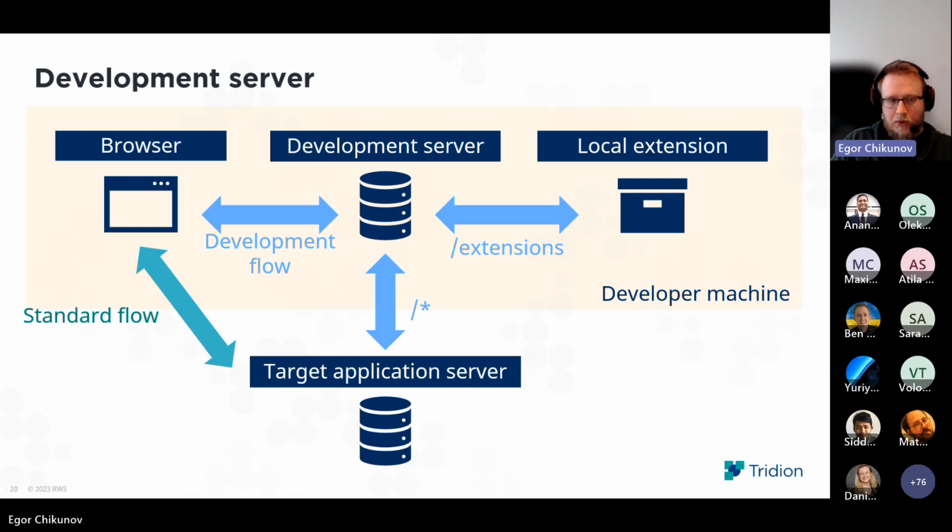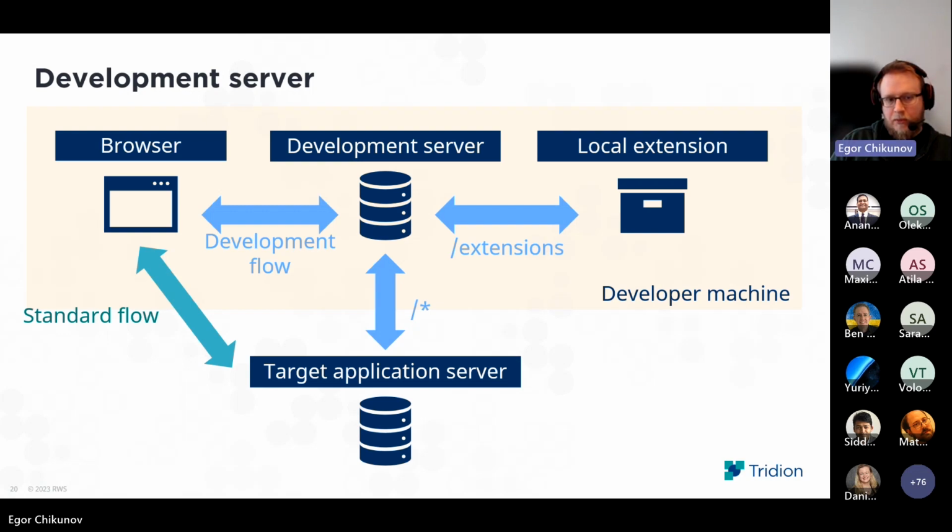How exactly does a development server work? This part is important if you would like to customize any part of the output from the CLI. So with a standard flow, you have communication between the browser and the application server that is somewhere remotely. So you open your browser, there's a request to the application server, it responds back, and so on. In order to make it possible to develop extensions, we are starting up a local development server. So all of your browser communication goes directly to the local development server. This local development server proxies all of the requests, except for extensions, to the target application server. And specifically, requests to extensions actually go to your local code that's going to be provided seamlessly, and then you would see it on this target application server. You might notice that the principle of how it works is very similar to a man-in-the-middle attack.